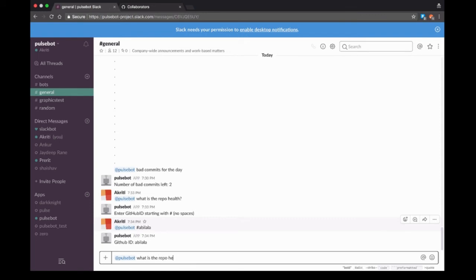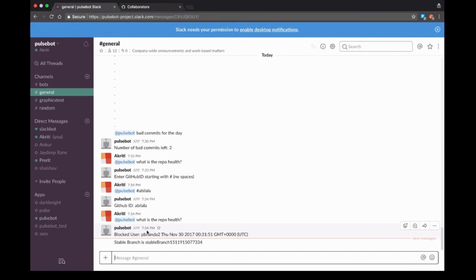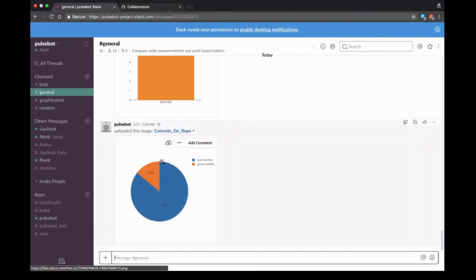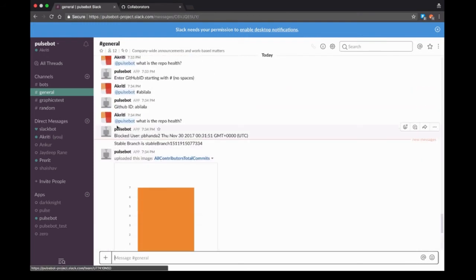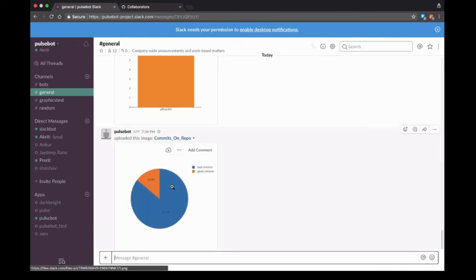So when I asked what is the repo health, it gave me the name of blocked users, which was Hunter, then the stable branch, and the total commits by all the users, which was 7, and the last graph shows the classification of commits in terms of bad and good.